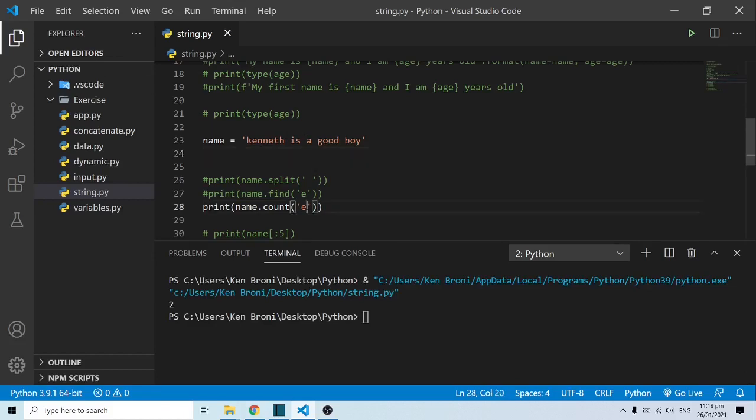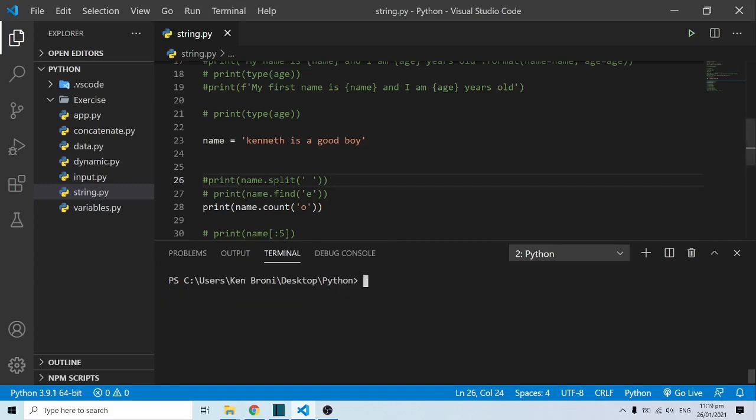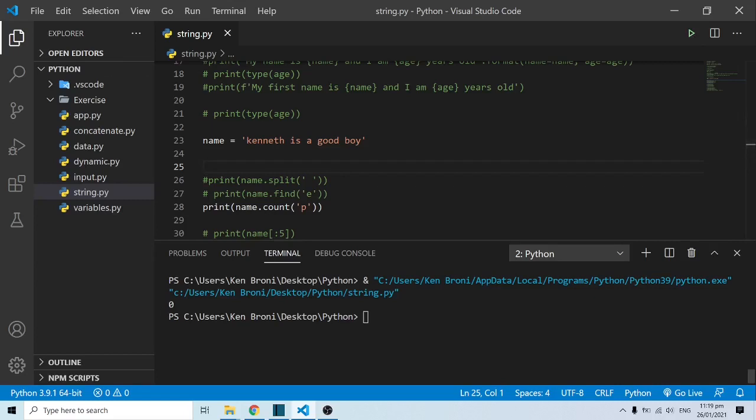Now let's also check for the letter O, and if your guess is as good as mine, we have 3 O's over here. So if we print this one out, you can see that we have 3 being printed out. Now let's also try something very interesting. Let's try the letter P. Clearly we don't have P anywhere here, and if we do so, we are going to see that it returns a value of 0 because we have 0 P's.